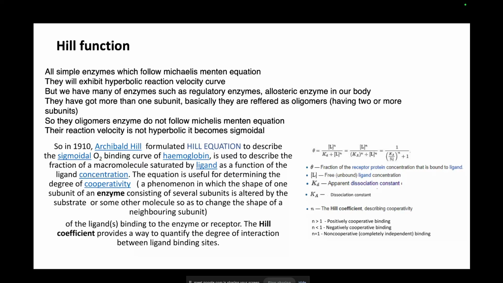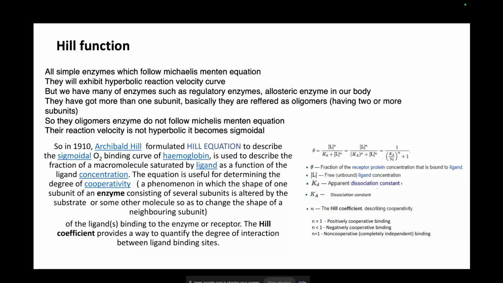In case n is less than 1, does it mean that more than one receptor is required for the processing to happen? Like a single molecule of the substrate is being processed by one or more than one receptors or enzymes. No, I don't think so. I think you're getting a little confused. That has got nothing to do with n. N is basically telling you what type of reaction it is, whether it's a cooperative process.